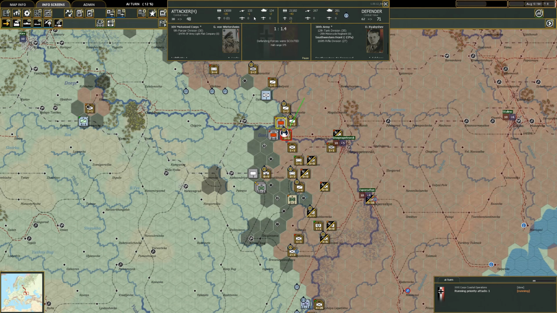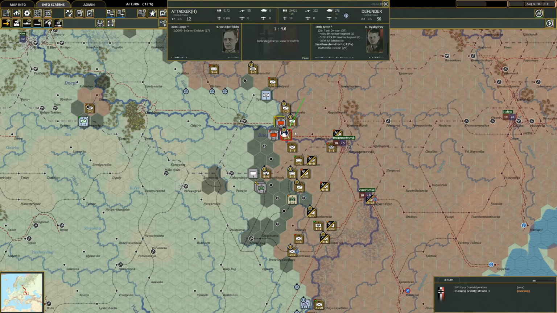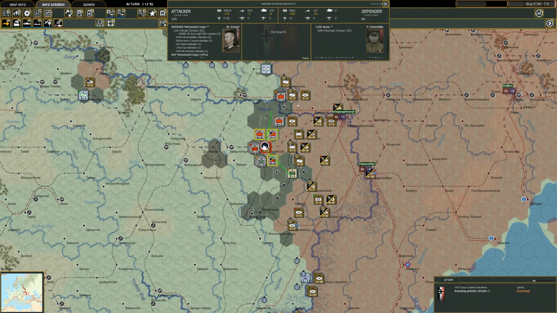Okay, let's see how this goes. They're about to attack, I think. Oh, come on. Yeah, there it was. They brought in the Panzer divisions. They lost 31 armor again, though. Oh, my goodness. I'm really happy about it, but I'm just really kind of surprised.